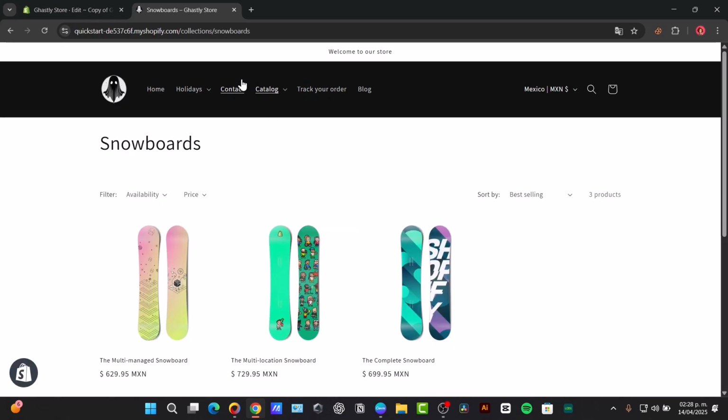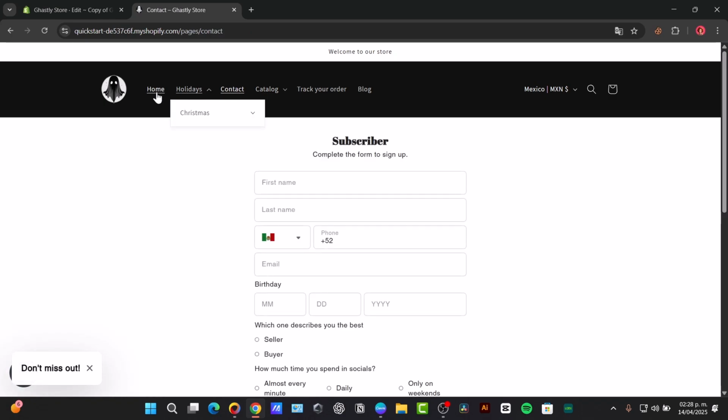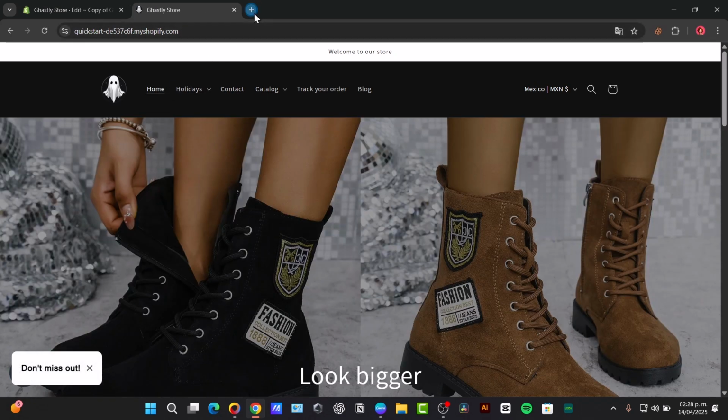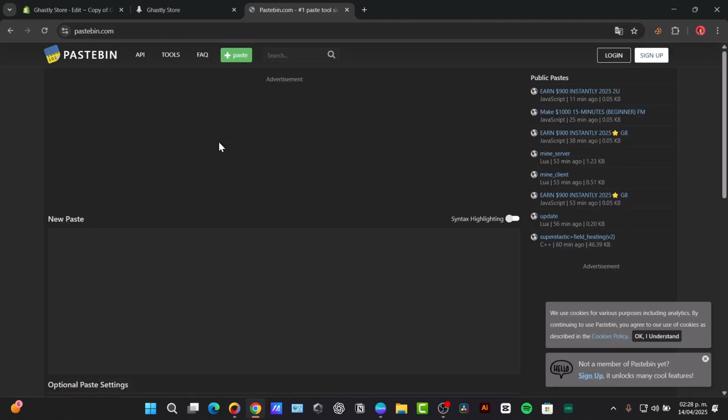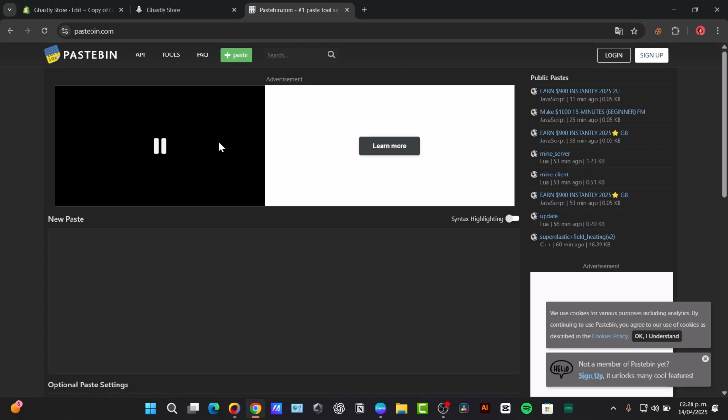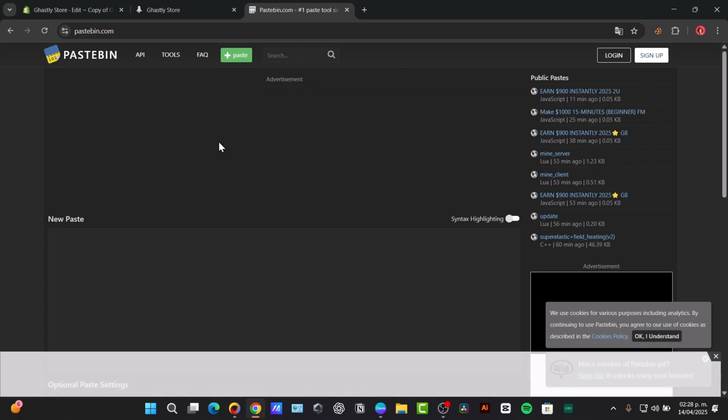So that will be it. This is a really easy tutorial on how you can add your own elements. And how do I find this code? Well, I find it directly here in Pastebin. Pastebin is a really great tool to find a lot of codes that you can just copy and paste directly here into Shopify, and you have to focus a lot on pasting codes, creating your own codes, and where you have to paste your elements. So basically this application gives you the codes, everything that you actually need.